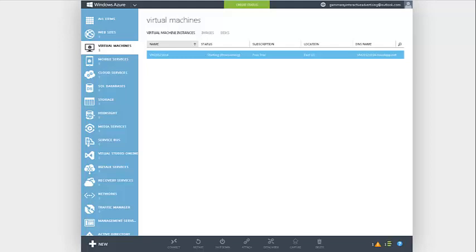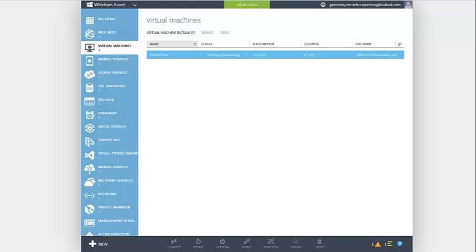And so basically what it's doing is creating the virtual machine, getting everything set up for you so that it's live online for you to use. So just think about this. How long did that take us? We selected an image to use, a username, password, and the sizing that we wanted. Just think about how long that would take you if you're doing this manually, getting the physical machine, figuring out how much RAM. Maybe you have to get the RAM ordered, or wait for the physical machine to be delivered to you from Dell or HP or whoever, IBM. Just think about how long that takes and how long this process takes, and you're up and running.